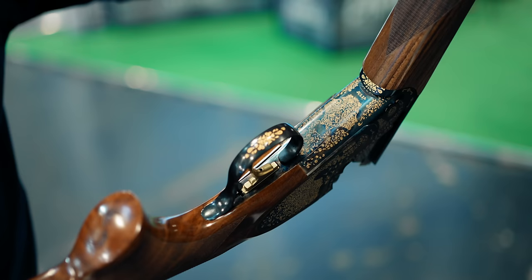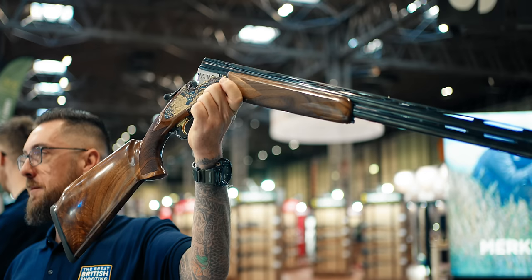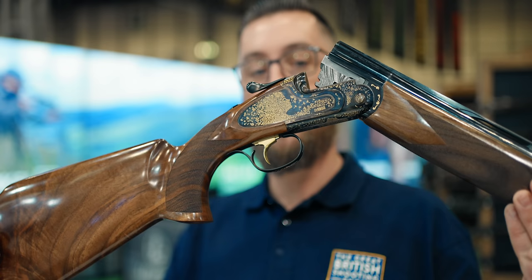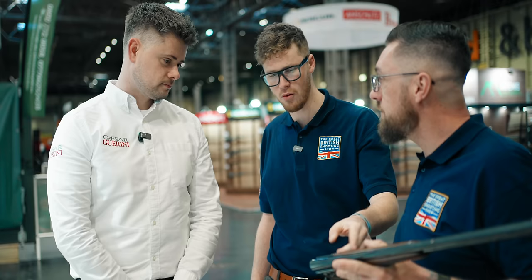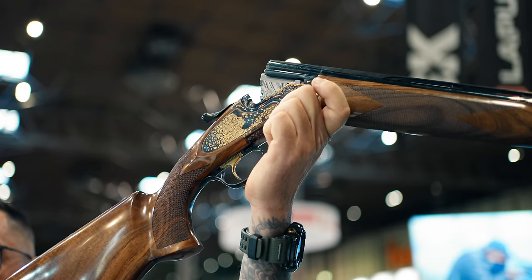This is a nice update — a new addition to the range. It's the standard Julia action ladies gun, but scaled down for a 20 bore. I can see why they're so popular. I really like it in the case hardened finish instead of the black — it's a nice addition. Everything looks better in 20 gauge: smaller, sleeker, nicer. The colour case hardened finish just looks a bit more elegant, and the black one is no longer available — an executive decision that I think was the right call.